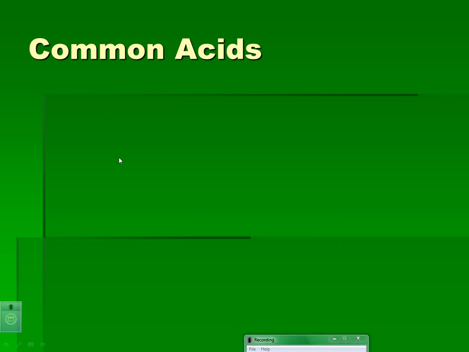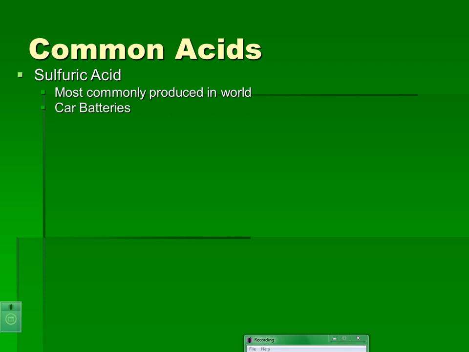Practice those. Common acids. Sulfuric acid, there's just a few listed in your book, and we're just going to focus on those. Sulfuric acid, what's special about it, it is the most used in the world. That is also what makes it somewhat dangerous, because it's used in pretty much every country, and in some cases people can get their hands on it and use it for bad purposes. I'll show you a video about a model named Katie Piper who had acid thrown in her face by a person hired by her ex-boyfriend. It's just horrible, and it's happening way too often by people who are dumped or upset, and they're ruining people's lives with this stuff.